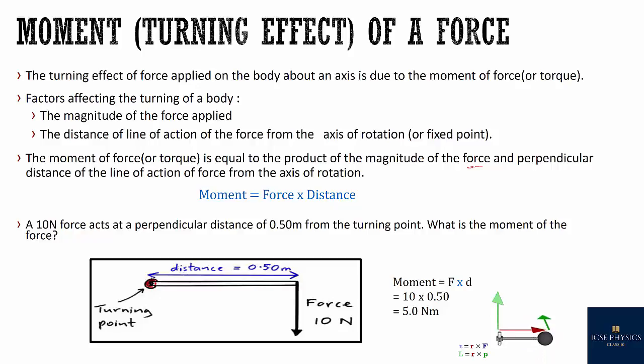In this example, the body is fixed at this point and we apply a force at this point. Suppose the body is such a big one and we are applying a force here. So what will happen? What is the torque here? Torque is what? Force into distance. So force is given 10 Newton, into distance is 0.50 meter. So it comes as 5 Newton meter. This is the moment or torque, or what? Moment of force.